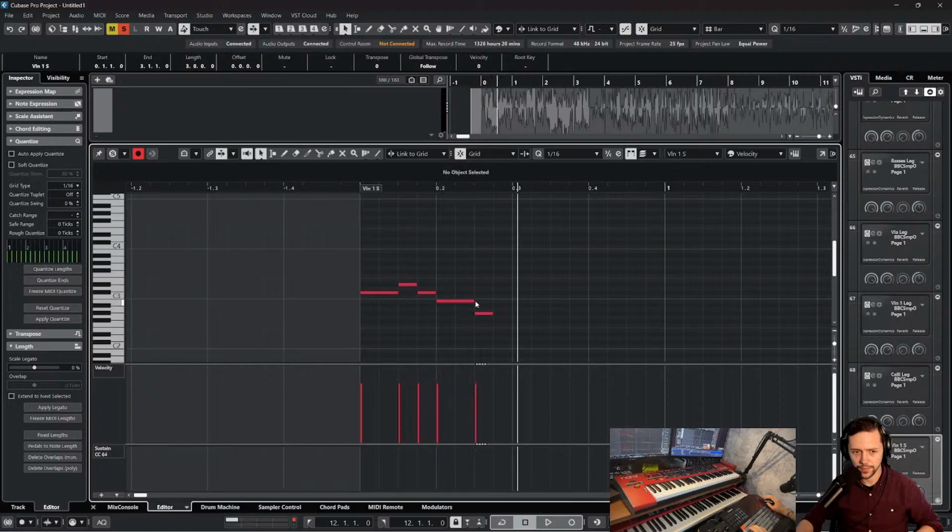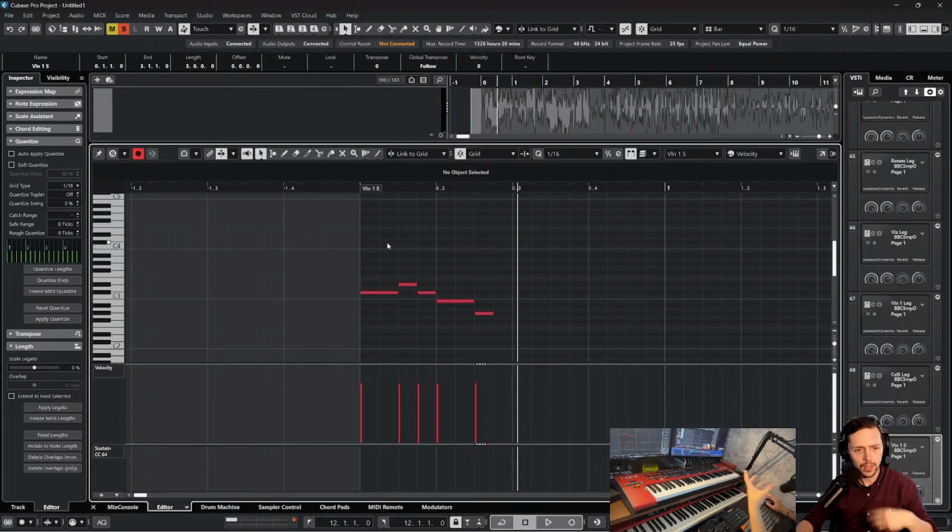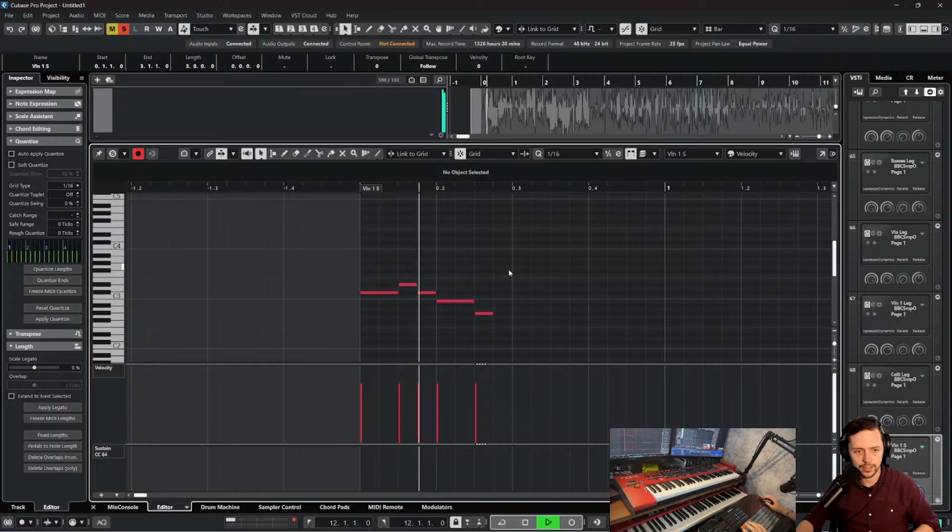There you go. So you see, it's not just a straightforward thing in terms of the note duration. That's what makes it interesting. If all these notes were just 16ths, it wouldn't have that same quality that makes it so catchy.